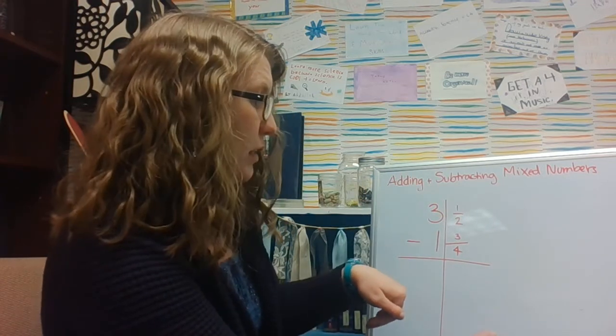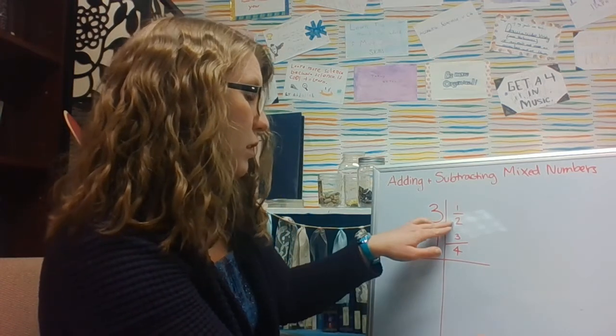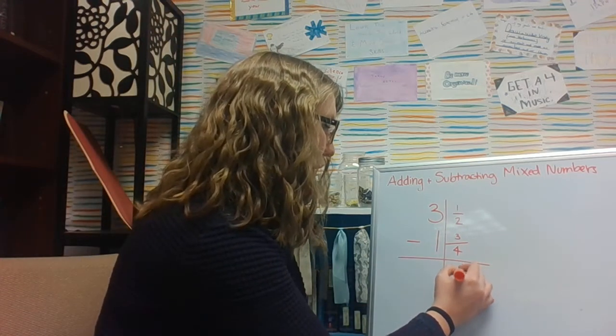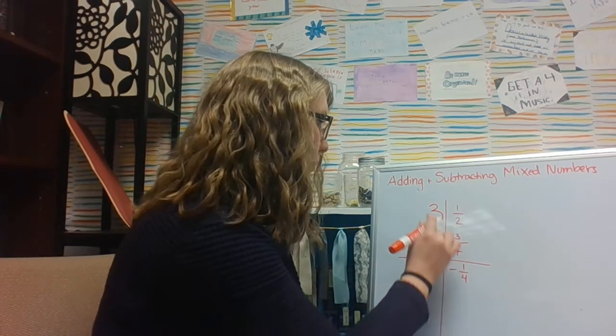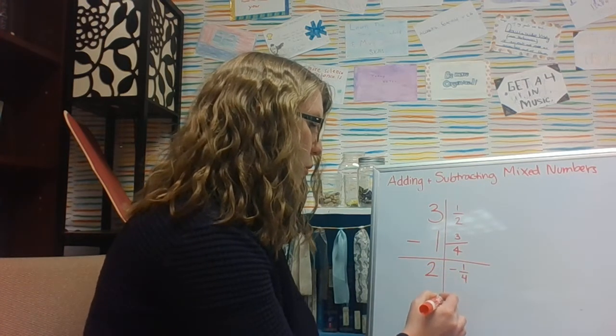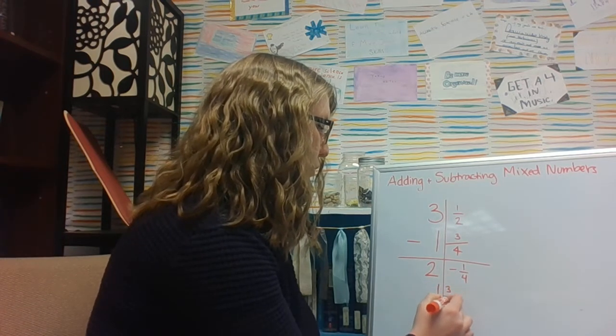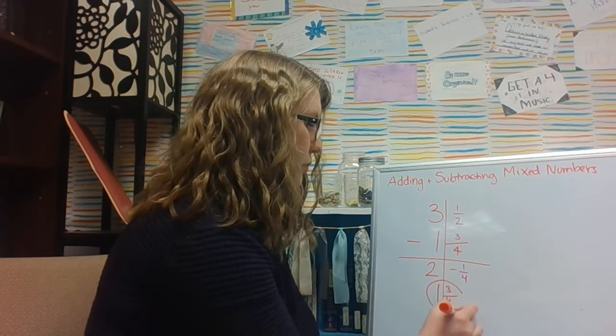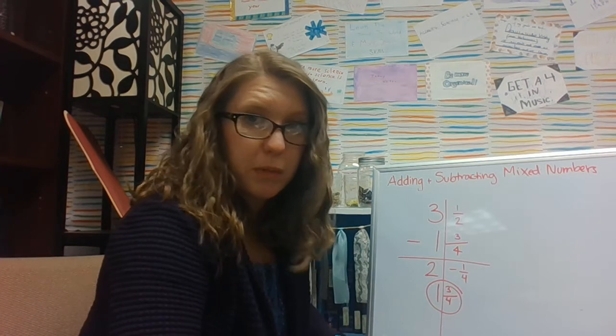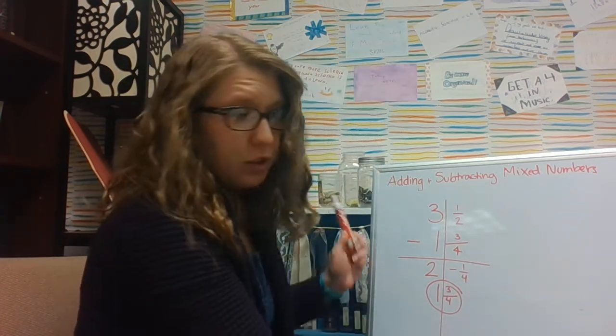I can do that and get a negative number. So I can think about if I have 1/2, I take away 3/4. That means I'm going to have negative 1/4 over here. 3 minus 1 is 2. 2 minus 1/4 happens to be 1 and 3/4. So if I want to use my knowledge of negative numbers and start kind of using those negative fractions, I actually could do that.